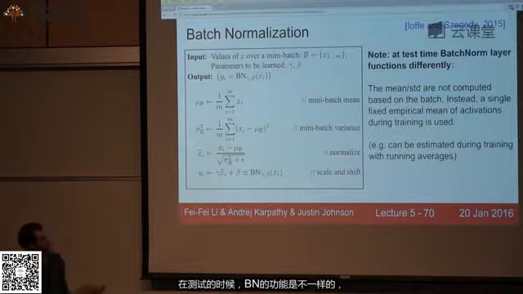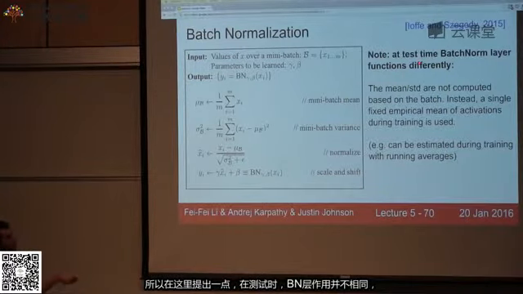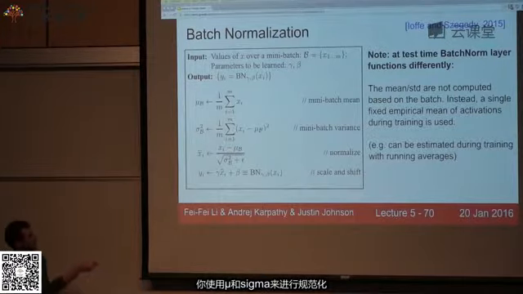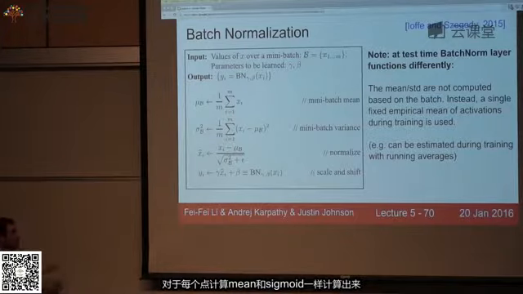OK, and at test time, the batch norm layer, by the way, functions a bit differently. At test time, you want this to be a deterministic function. So just a quick point that at test time, when you're using a batch norm layer, it functions differently. In particular, you have this mu and sigma that you keep normalizing by. So at test time, you just remember your mu and sigma across the data set. You can either compute the mean and the sigma at every single point in the network.